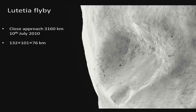So we made a close approach to this object, and the next slide shows the images obtained. We knew the pointing systems were working. We knew the camera systems were working, and also Ptolemy. We actually turned it on as well to try, because Leticia is just about at the size where it may have an exosphere. But it's very, very tenuous, right on the detection limit of our instrument. So we thought, let's give it a go. And we detected something, but we're not sure it was significant, but we were able to get a paper out of it. So happy days.